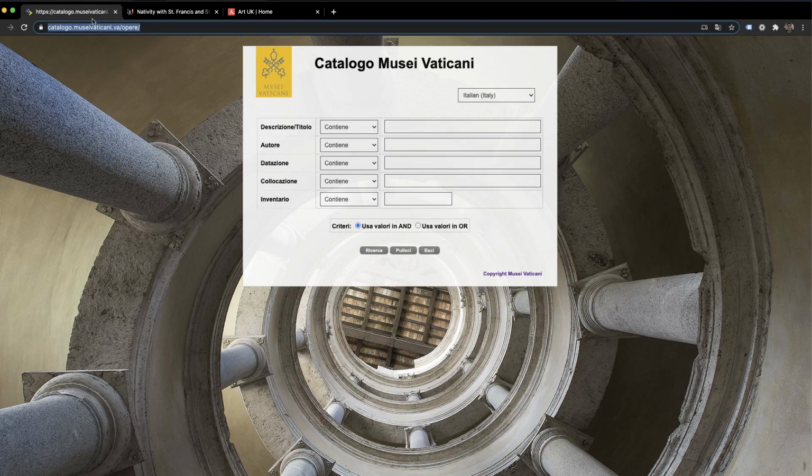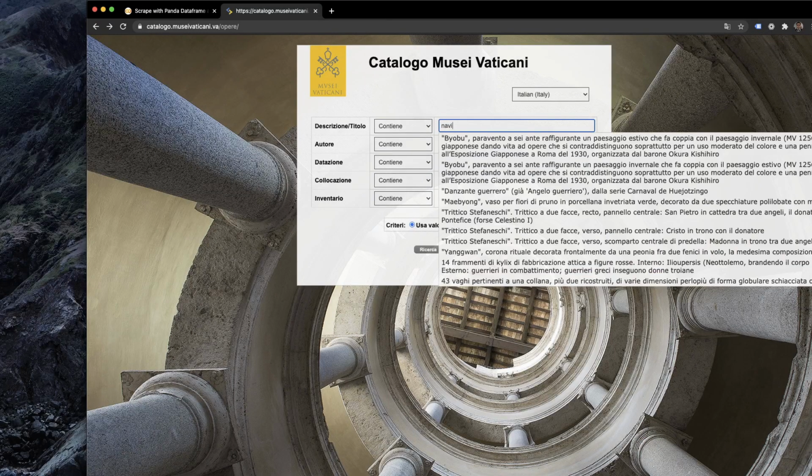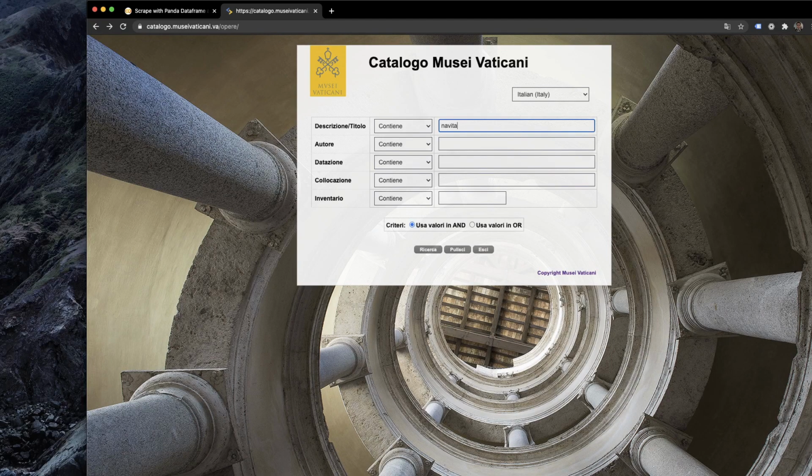In this case, I'm talking about the Vatican website, which has an archive of all the paintings they've put online. Actually, I don't think it's all the paintings they have, but they've put a few of their paintings here. This website, the way it's designed, uses JavaScript to do the search, so it's not straightforward to just use static scraping. I need to use Selenium to be able to do the search and then gather the information from the search. I'm going to do a quick search on the Vatican website.